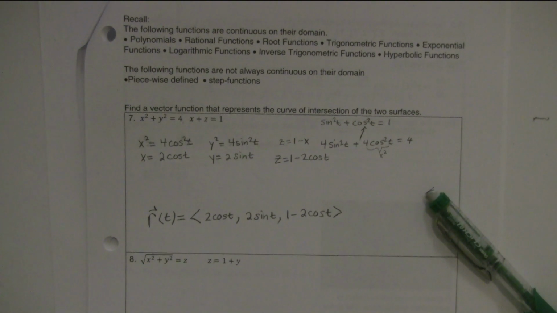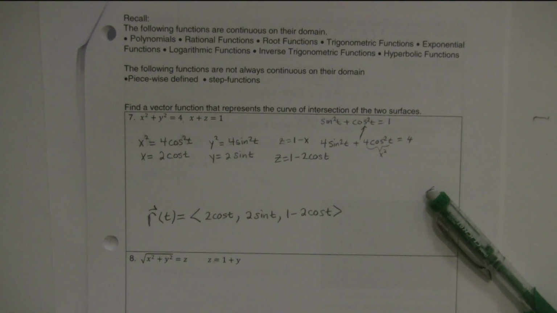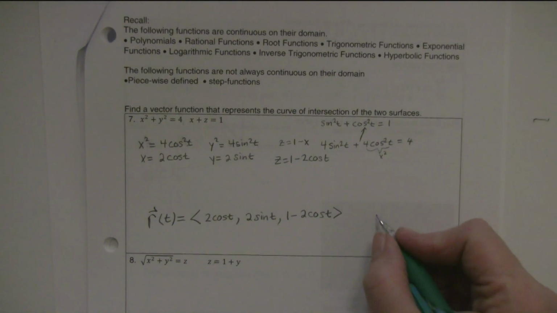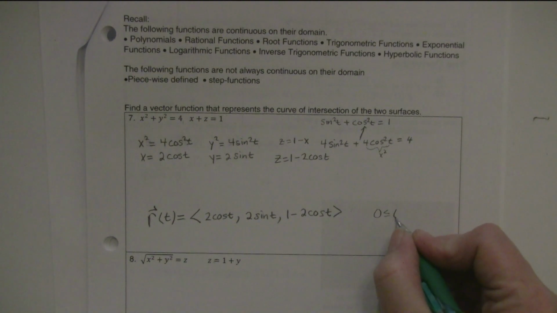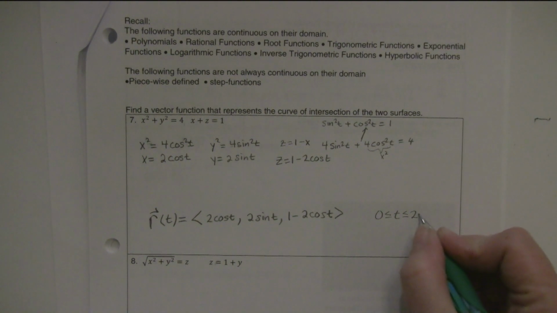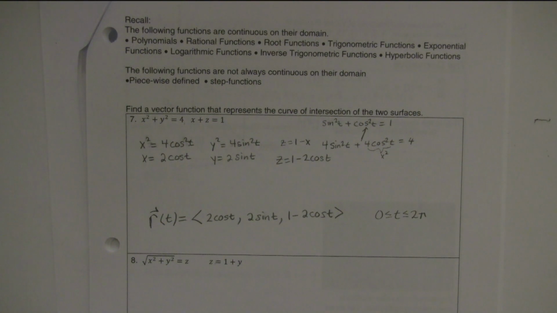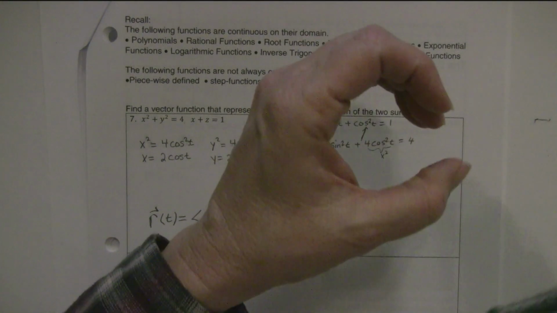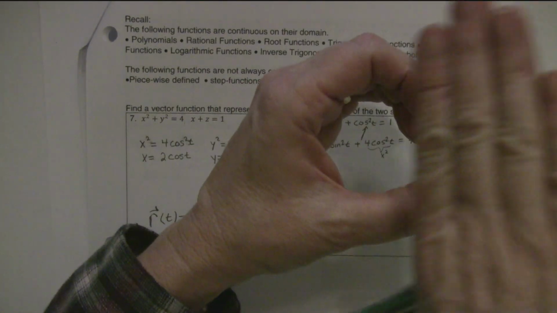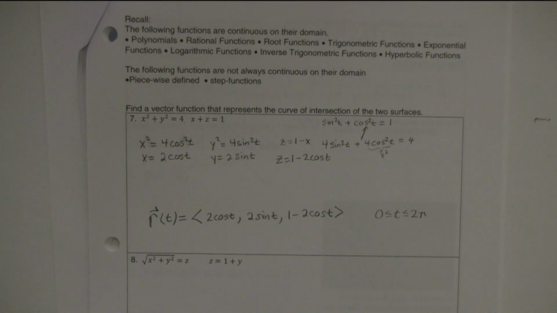So we did a lovely job on that. Because sine and cosine are periodic, it's just going to repeat itself. And so you could just go 0 to 2 pi, and then otherwise it would just repeat itself over and over again, go round and round. So you could do your domain 0 to 2 pi, and I think you would get the whole picture there. If you have something that's a cylinder and it's intersected by a plane, it could almost look elliptical.